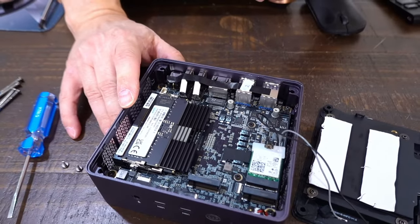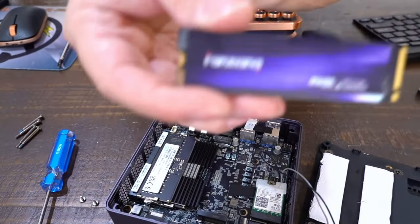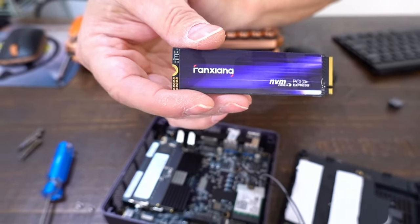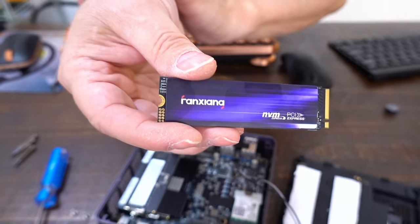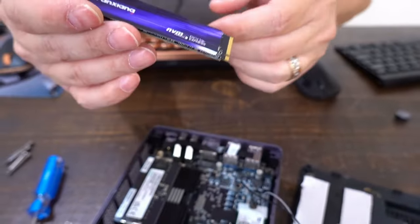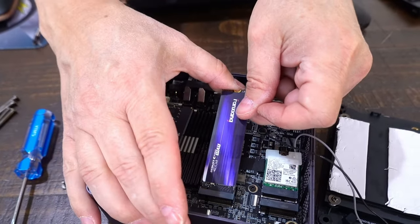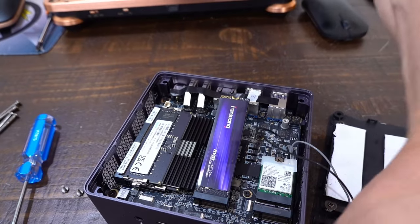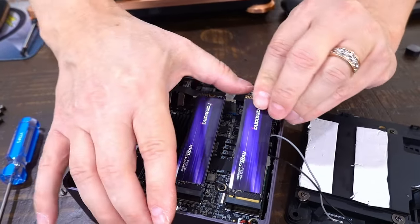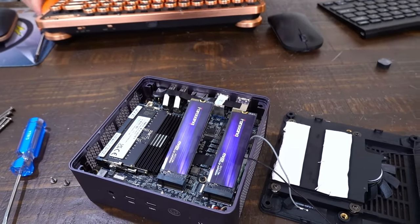Well, here is the mini PC today. And I am about to put these two drives in. I know that looks like it says Ranciana, but that first letter is an F and the last letter is a G. Why they did that, I don't know. And these are both blank. There's no partition and no format on either one of them. And they're both 2 terabytes each. I want to configure these in a RAID 0 array.